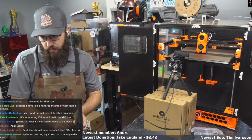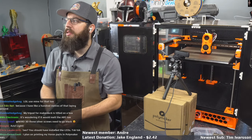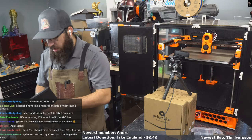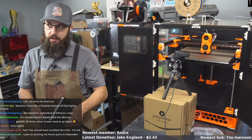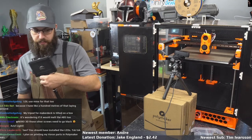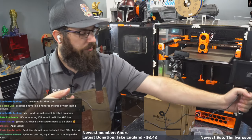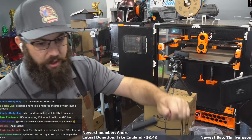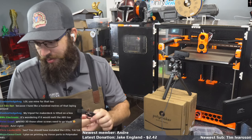Plan on reprinting my Voron parts in Polymaker ABS. There you go. Not a good chunk, but some of the Mando armor is Polymaker ABS. A lot of it is bulk ABS, though. A lot of Replitech MG94, because they have big old spools that work really good for it. And they're in town, so when I ran out, I just walked over there and bought some. Well, drove over there and bought some. It is nice to have manufacturers in town. You can't really beat that.